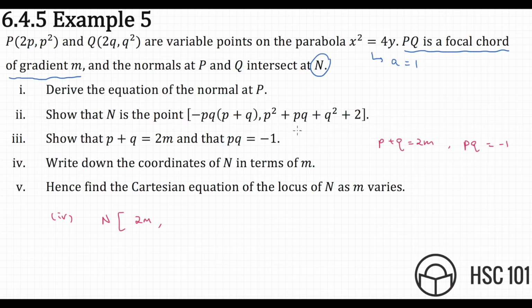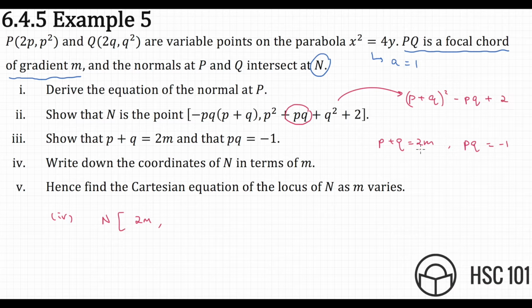Similarly, if I look at p squared plus pq plus q squared plus 2, we need to think of this p squared plus pq plus q squared, right? I'm going to say this is equal to p plus q all squared. But if it's p plus q all squared, if I expand this, I'm going to get p squared plus 2pq plus q squared. Whereas in reality, I've only got one lot of plus pq. So if I've got plus 2pq inside the bracket now, to balance, I'm just going to minus pq from the back. And remember, I still got this plus 2.